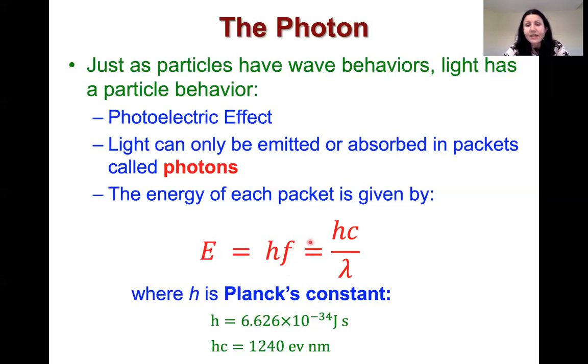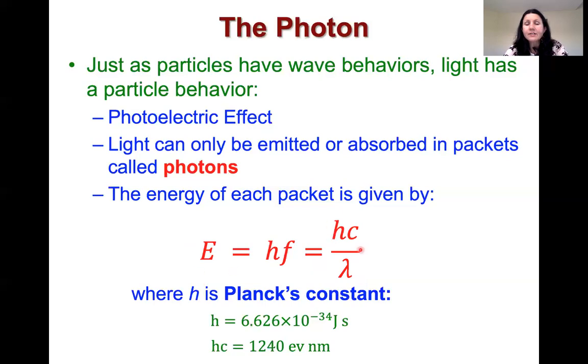So you could see now how that explains that the higher the frequency of the light, the more energy those electrons had when they were ejected from the metal. And then f can also be written as c, which is the speed of light, that's how fast light travels, over wavelength, because we know that speed is just frequency times wavelength. So that's another common form for the energy of the photon.